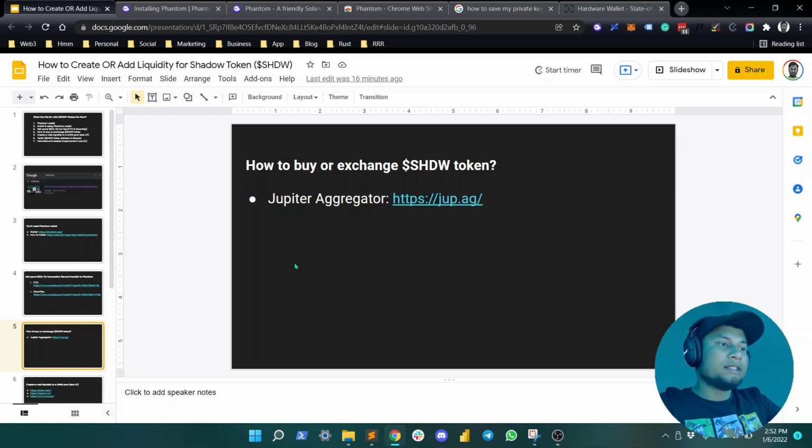Now let's say you weren't able to participate in the Shadow IDO, and you want to get hold of some Shadow tokens. Let's say you look at this project and you say, hey, this project is pretty good and I like it. It works on the infrastructure level, and they're really providing value not just to Solana but for the entire Web3 space by solving the decentralized storage solution through using the Shadow protocol.